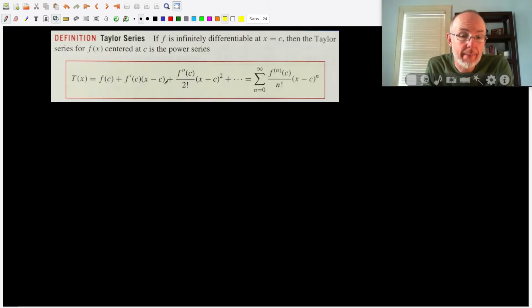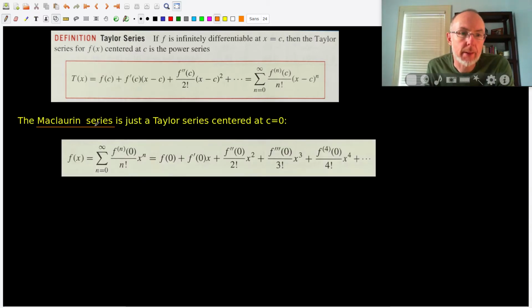So we see here again the Taylor series centered at c, and remember in the previous section we defined the idea of a Maclaurin polynomial. Well, in this section we're going to talk about the Maclaurin series, which is an infinite series, goes on forever, and it's just a Taylor series centered at 0. Our Maclaurin polynomials were Taylor polynomials centered at 0. A Maclaurin series is just a Taylor series centered at 0. So everywhere you see a c in this formula has just been replaced with a 0.